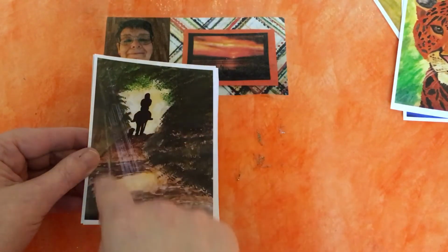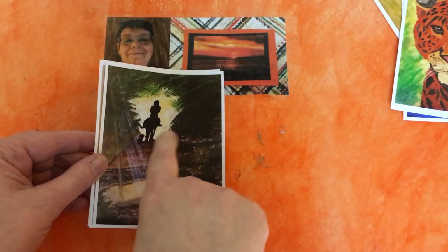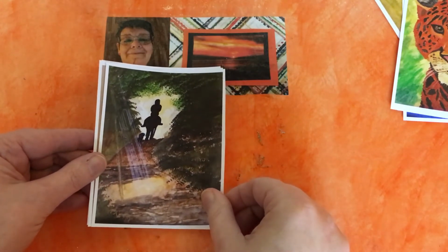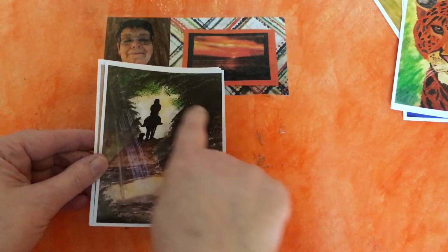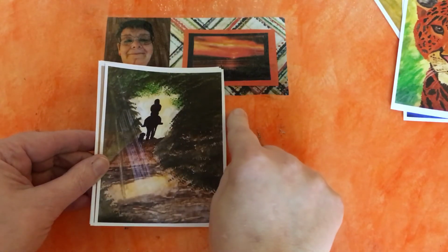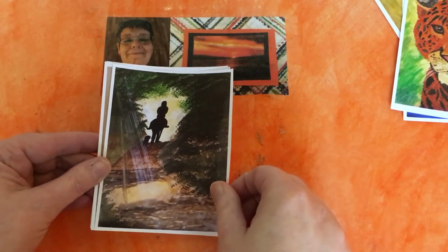Yes, and that one, that was inspired by a photograph, again from one of my photo apps on my iPad. And I just loved the silhouette of the horse rider and the little dog, and the sun pooling down onto there and making it nice and bright. So I used that as my inspiration, and I used a big stippling brush. It's called the Golden Leaf brush, designed by the late great Terry Harrison. And I used my brush to do that bit there, and I used the fan stippler to do these bits at the back. And I did use a white pencil just to streak this bit in. So that's the only bit of cheating I did, really.